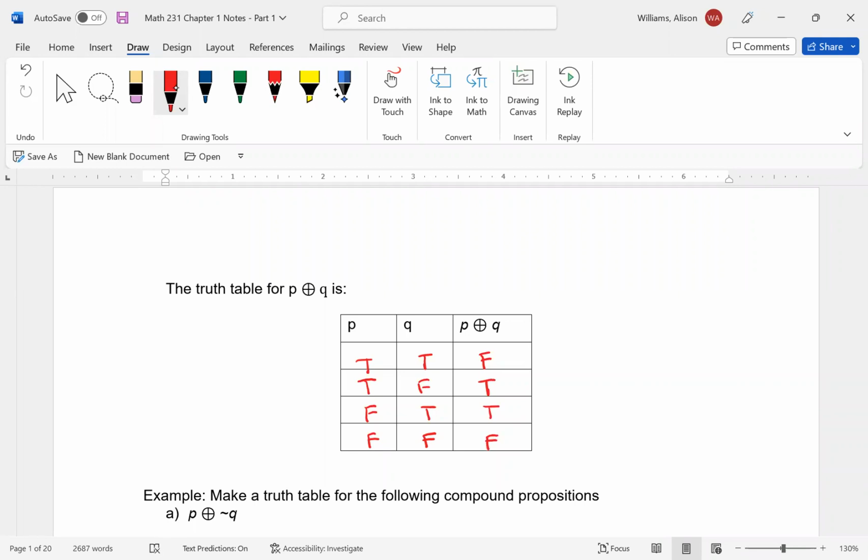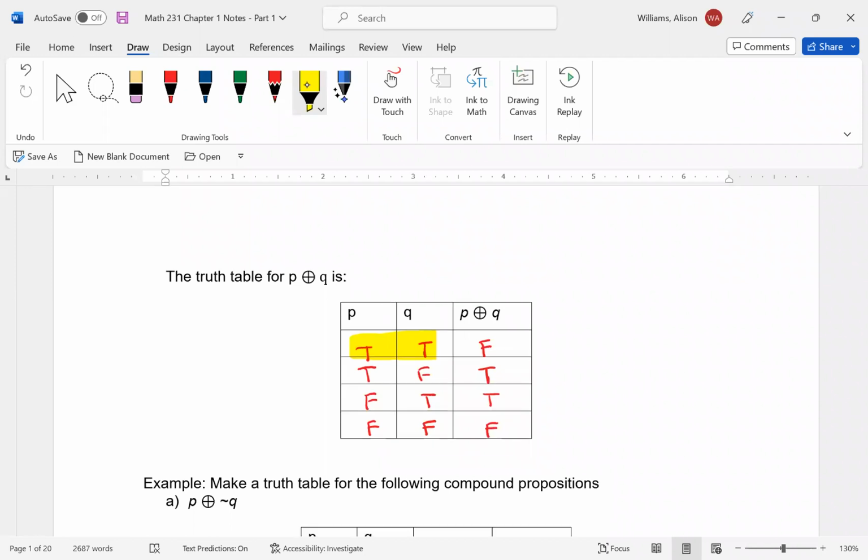So for this or, the trick is understanding that they can't, oops, oh, I'm so sorry. I thought I had selected the highlighter. I did, it just didn't catch up with me. The trick is understanding that if they can't both be true, it has to be one or the other that's true in order for it to make sense. You can only have soup or a salad. You can't have both, okay?